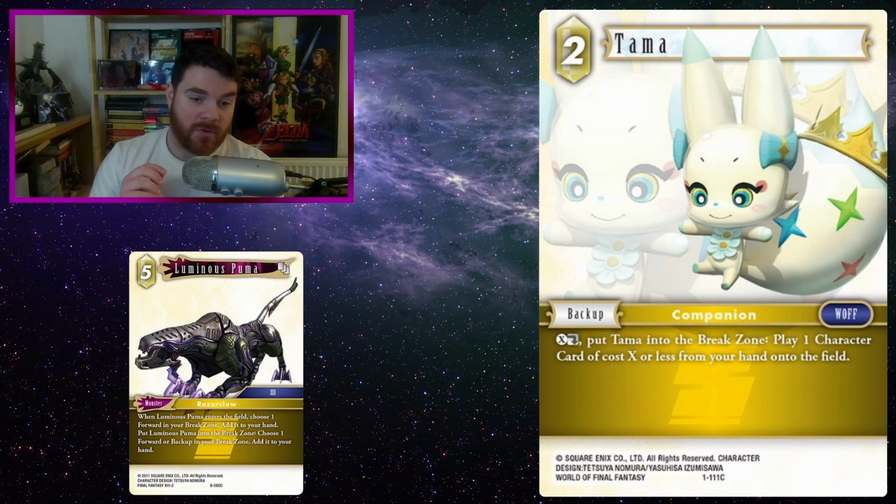Obviously, Luminous Puma is quite nice for this because your opponent might be considering what you've got in your hand. Maybe you searched something recently and they're like, oh, he's going to play this, I'm going to set up to stop him from doing that. And then on the stack of Tama, use Luminous Puma to get back something and then play that through Tama as well. So if you've already got your Shantotos in your break zone, you then break Tama, Luminous Puma to get back the Shantoto, because on the break effect you can get back a backup, not on the entry but only on the break. Get back Shantoto, then play Shantoto on the field.